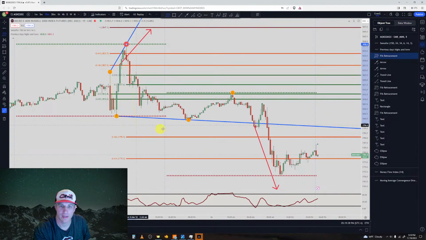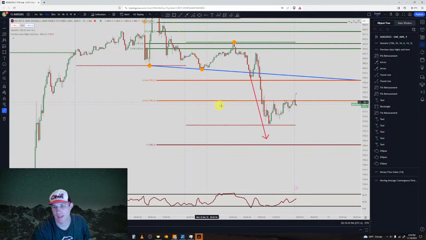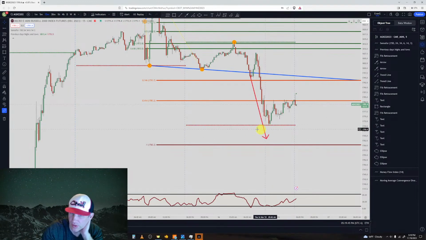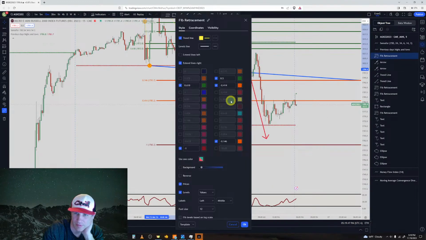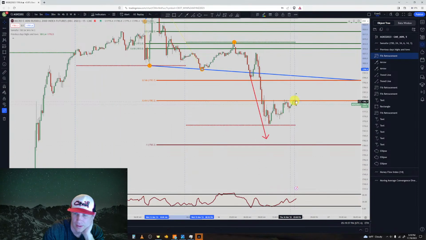There's the high, or actually it's going to be that one right there, to the low, and it came down somewhat close. That's going to be the 1.618 hit off of right there. I'll just show you that. I guess we need to put it on. Yeah, right there. See that? Hit the 1.618, and we'll see what's going to happen.